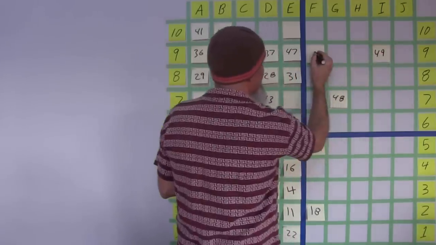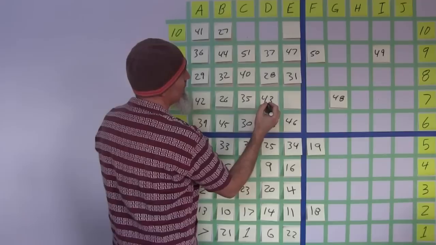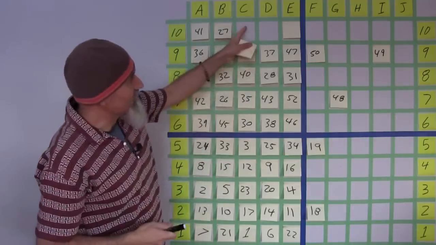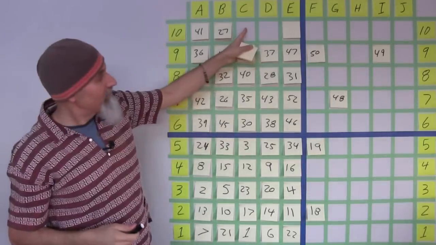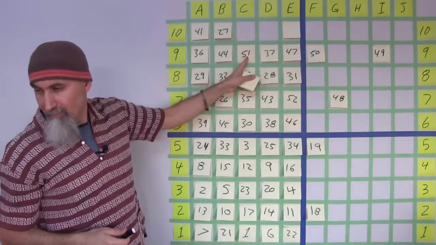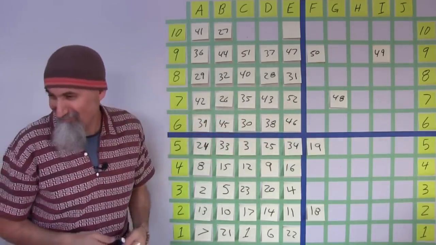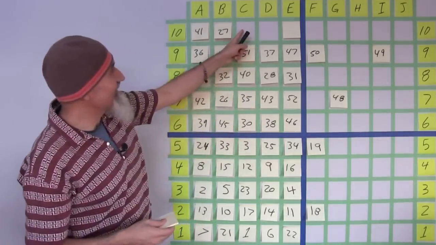So let's see. 49. 50. 51. 52. Oh. So we're in a jam. This guy only has one in. C9. Yeah. E7. Yeah, 52. I mean, F9. Yes, sorry. Okay, box. I think we got the same deal. We got a problem, though. C only has one in.